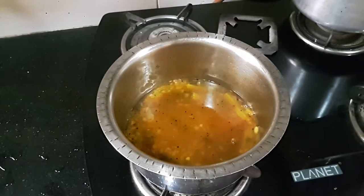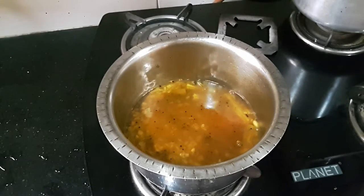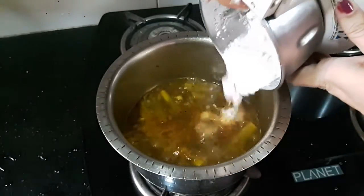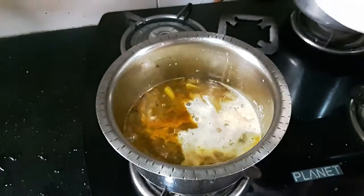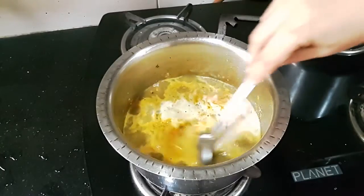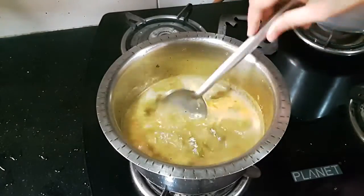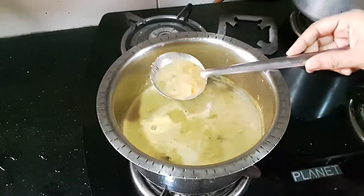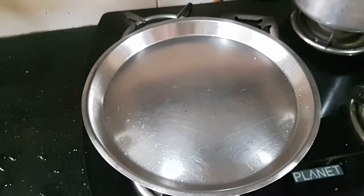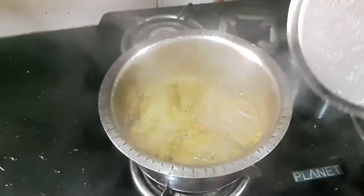Once the mixture is back to a boil, add a paste of fresh coconut. It's just some fresh coconut with a little bit of water. Add the paste, give it a good mix and then let it cook on medium flame for the last 5 minutes and your drumstick curry or Shengawani is ready.